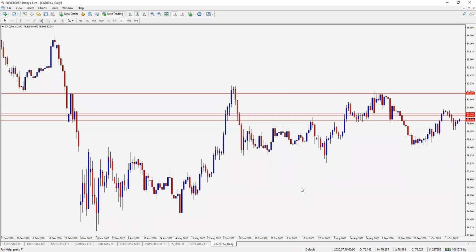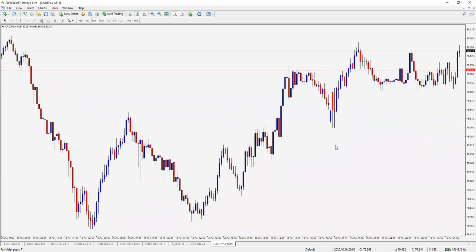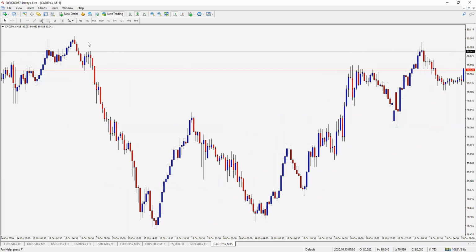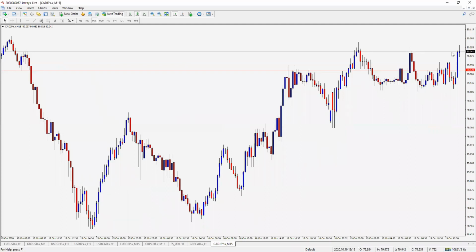All right, let's take a look at this 15-minute chart. In this 15-minute chart, I don't see any good reason to buy or to sell as an intraday opportunity. Not at the moment. The price just reached this resistance. Here we have support. I don't see anything very soon. Okay. All right. Next one.